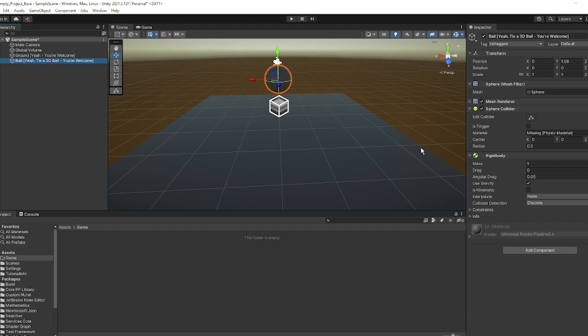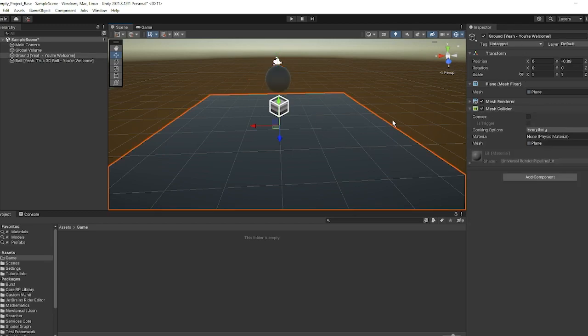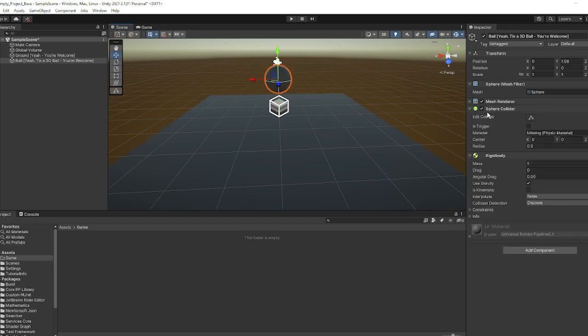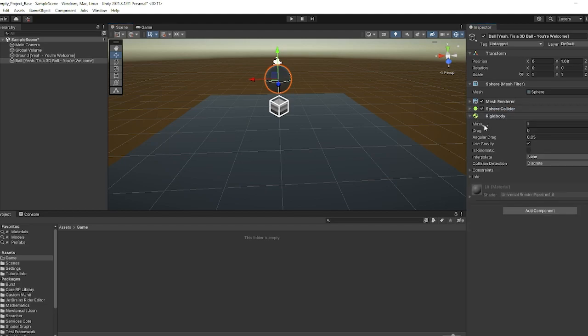You need collision if you want two objects to interact with physics. If you want to have two objects that don't phase through each other, then you need a collider. And it comes by default once you make an object, so there you go. There's different types of colliders, sphere collider for this object, mesh collider basically works for everything. But target the one that's going to work.